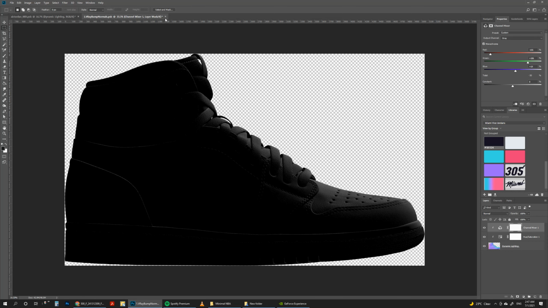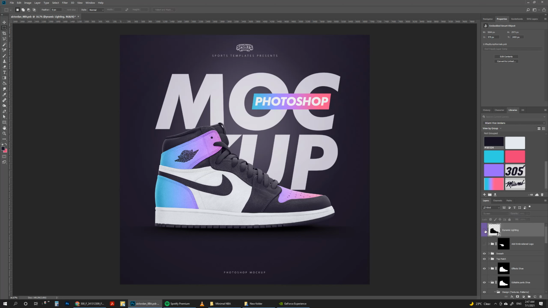All you need to do is save what you did, and now you can see that we have this extra light on top of the shoe. If we want the light to be more intense, we can just go to opacity here and then increase it, and you can see how we have this extra light. So we can do that at the end in case we have different design elements where we need specific lights coming from specific angles of the shoe. And with that, I've shown you all the features of this template.